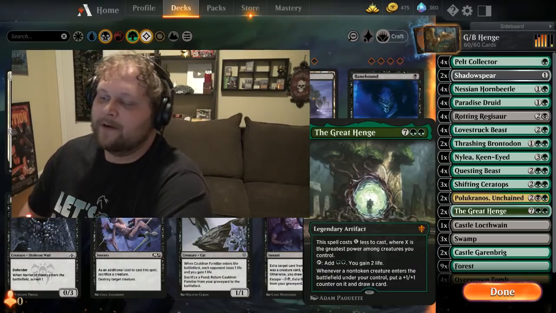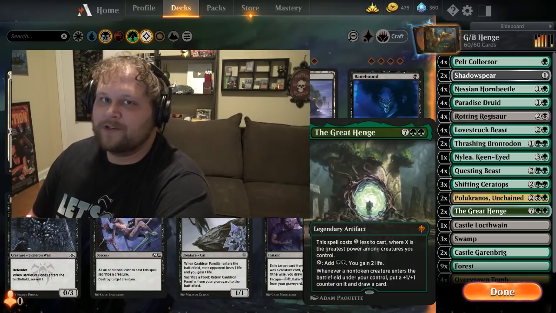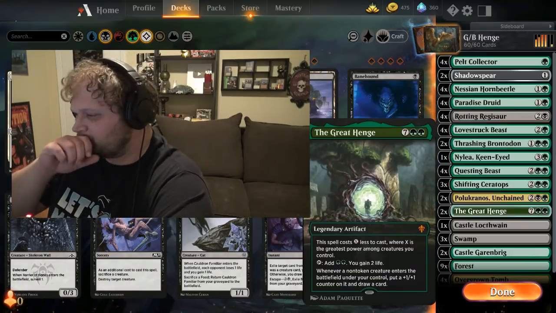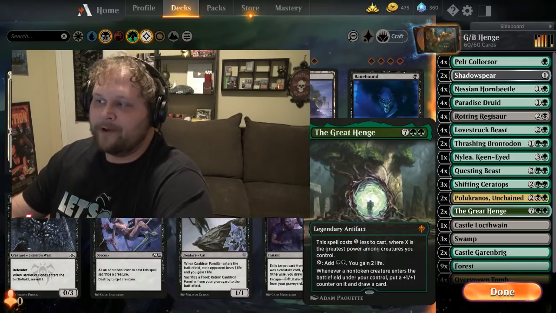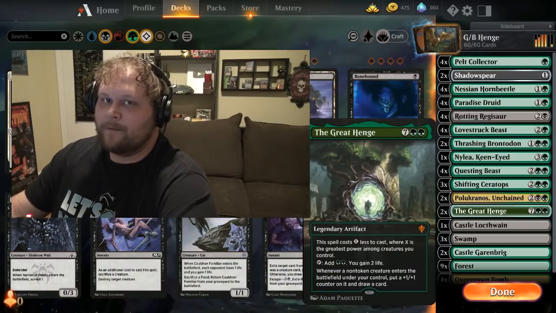And then of course the Great Henge in here to tie it all together, because this is ostensibly a Great Henge deck. But I don't want to play any more than 2 copies of this. I don't usually want to see more than 1 copy in most games. But if we do get 1 copy, it can just lead to drawing cards and drawing cards and drawing cards, because we've mostly only got creatures in the deck aside from Shadow Spear and all of our lands. So just about any card that we draw might be a creature.